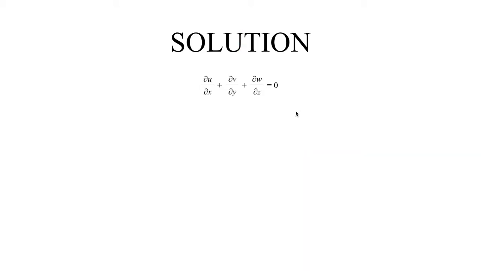In the problem, we're told to assume an incompressible atmosphere. So it'd be helpful to use the form of the mass continuity equation that assumes an incompressible atmosphere, where you have du dx plus dv dy plus dw dz is equal to 0. Now we have to actually calculate the values for du dx and dv dy. So du dx, just the partial derivative with respect to x of our zonal wind expression, which if you do all the calculus, is just negative 0.002.